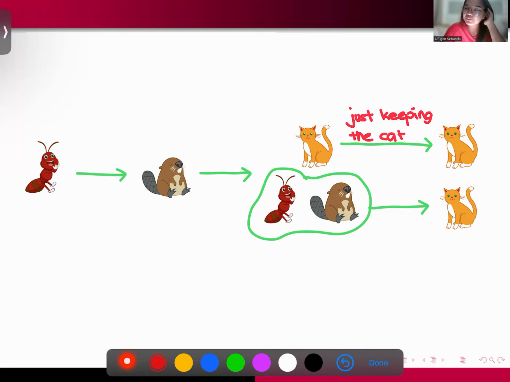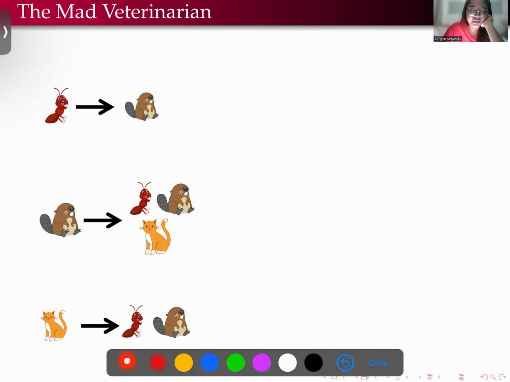But this seems to be a very tedious task, to just shoot your shot in trying to put combinations of animals inside of your machine and hope for the best that you will actually obtain the animals. Now, is there an easier way to do this process? Let's try and see if there's a way.